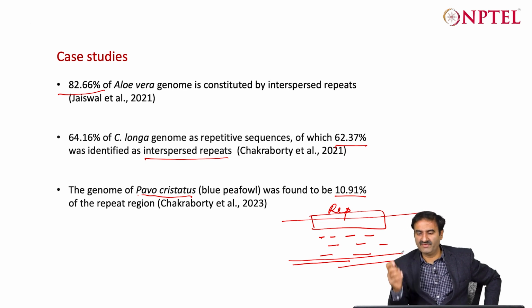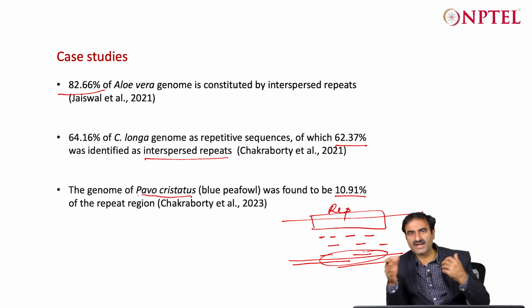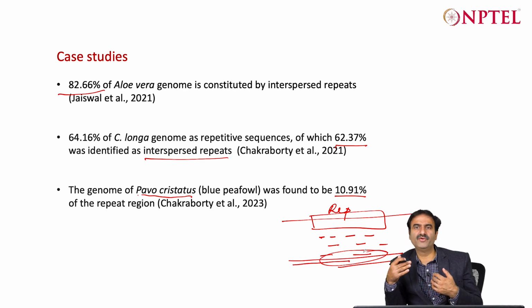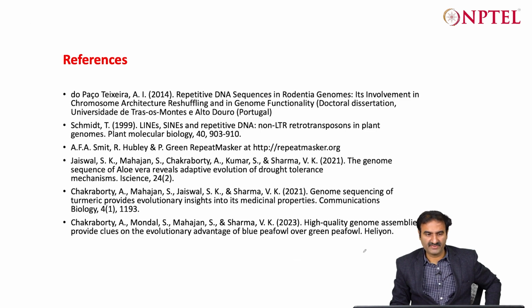That read will have the repetitive region as well as the flanking region, so that I can accurately put that piece back into the assembly, cover that region of interest, and also correctly tell how much is the repetitive region and what kind of repeat was present in that region. So that is how long reads play an important role in hybrid assembly.